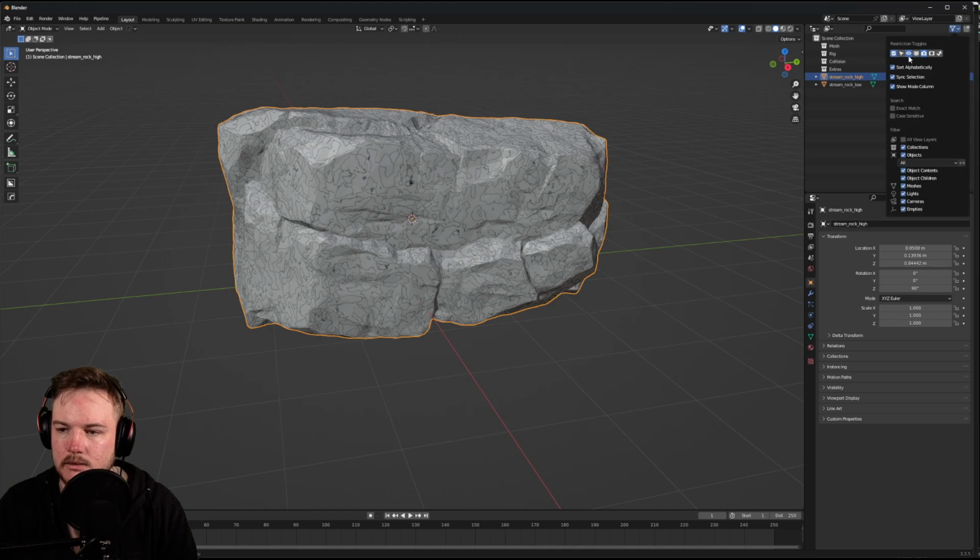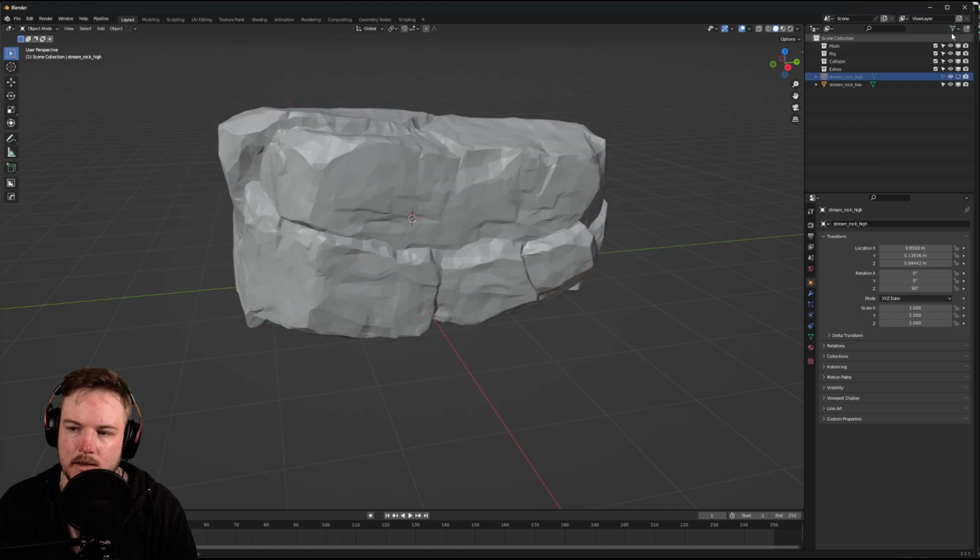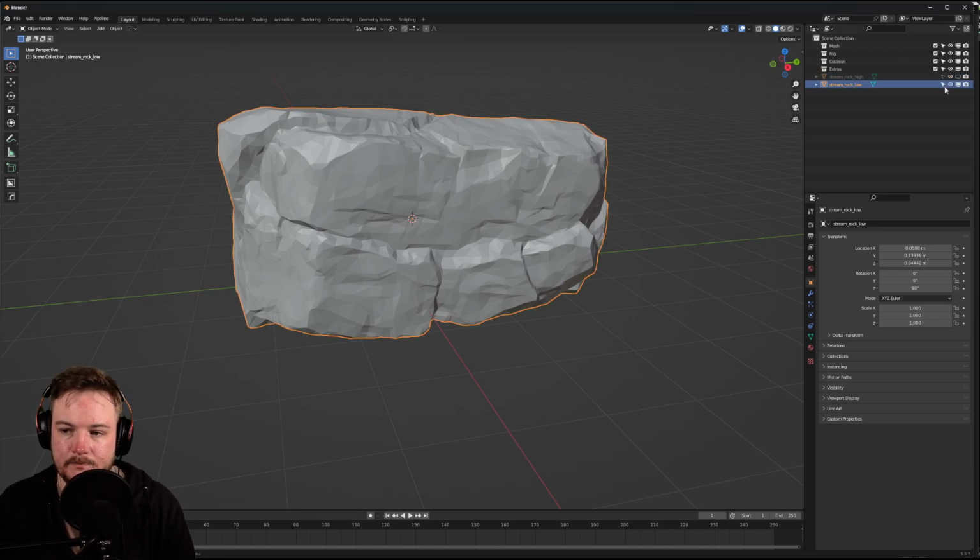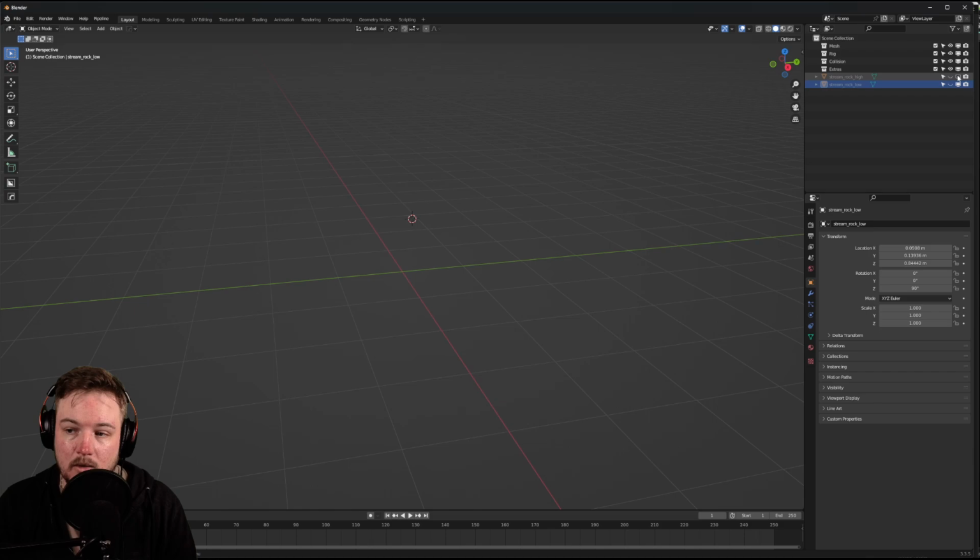Okay, and I do like to have these two showing. So these two filters, I'm filtering out these options, but I'm adding them back now. I have one that's called disable selection, which means I can't click it. I can't select them, which is a good thing to have. Or I can turn off its visibility, or I believe this one hides everything from render and things like that. It's slightly different compared to hide in viewport. Disable and hide. There's a difference.